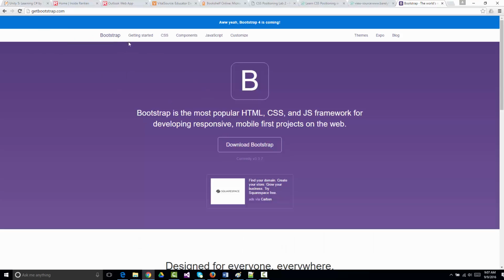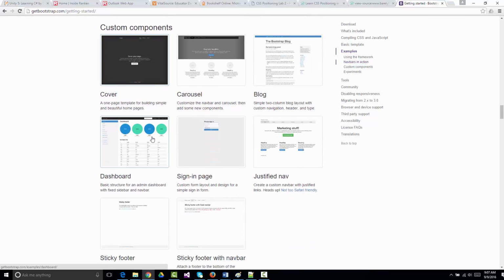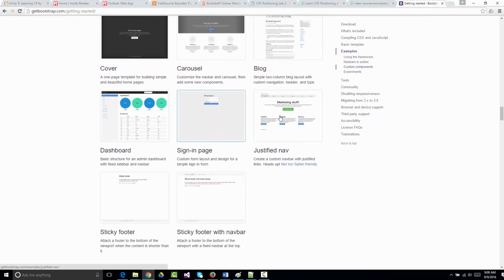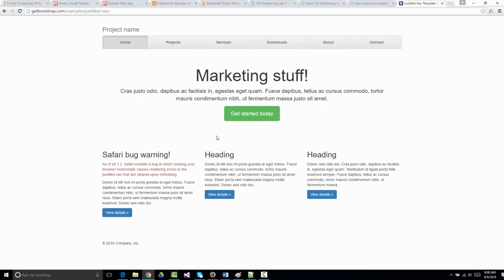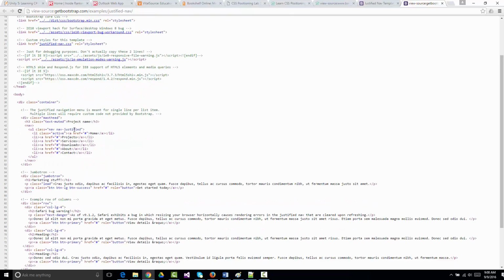But if I go out to Get Bootstrap and I go to Getting Started, I already mentioned this to you before. Let's just assume for a second that I say, this one is real similar to the one that was assigned. It's not, but let's just say it was. So I click on it. There it is. Remember, I can always right mouse click on this, choose View Page Source, and copy all of that information in. If I do that, I now have that one. Now, I may have to go in and find the bootstrap.js and bootstrap.css files and bring those in, but they're there in the download. All right?